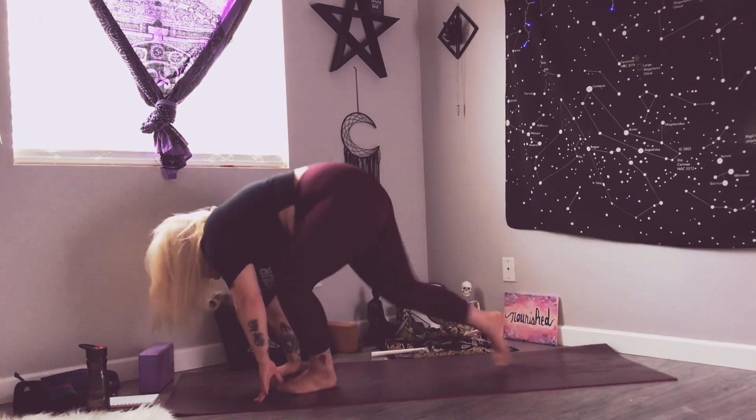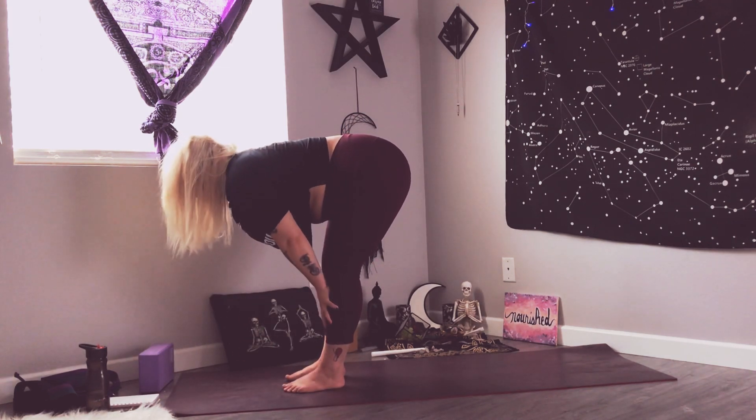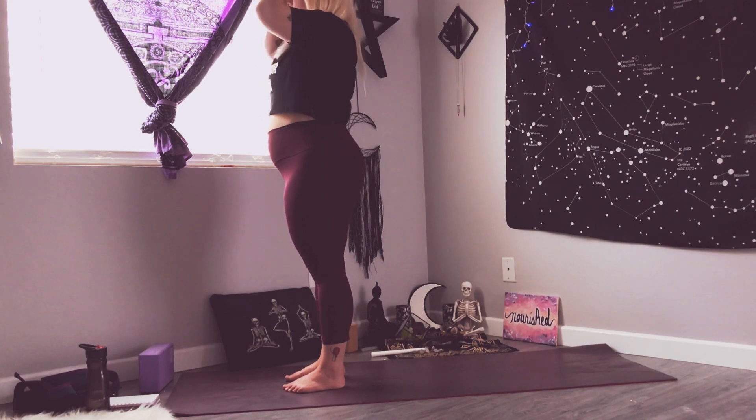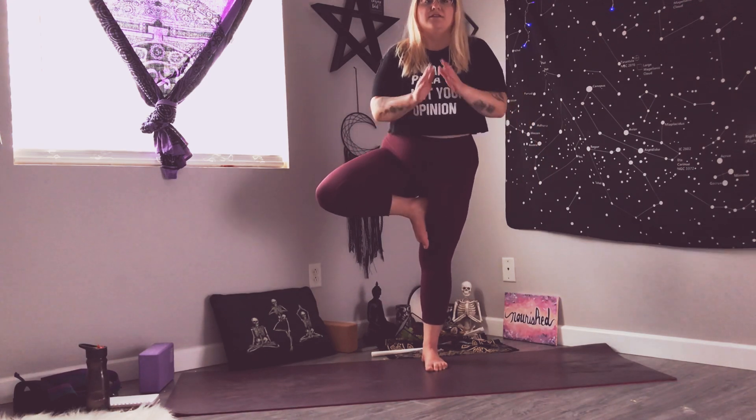From your resting pose, meet in downward facing dog. Inhale, gaze at the top of your mat, exhale step up into your forward fold, inhale halfway lift, exhale fold, inhale all the way up to standing, exhale hands to heart center. We're going to play around with our tree pose — from mountain pose, start with the right leg. Put all your weight into your left foot, maybe come up to the toes on that right foot, maybe bring it to your calf and bring your hands to heart center, maybe get that foot all the way up to your thigh. Never put it on the knee joint. Maybe take the full variation like a half lotus. Maybe grow your branches. Play around — close your eyes for a moment and see what happens to your balance.